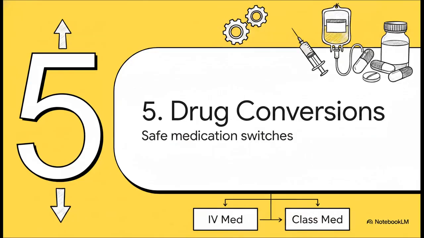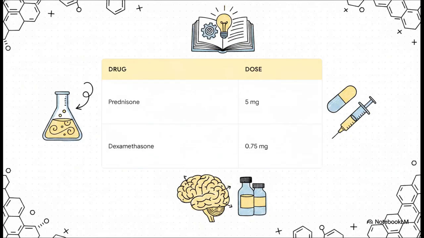Last section, Section 5, drug dose conversions, using equivalencies to switch medications safely. For our final intellectual hurdle today, we're looking at converting from one drug to another. And yes, this requires a bit of essential memorization. You absolutely must memorize standard NAPLEX conversion ratios, like the systemic steroid equivalencies, because the exam is definitely not going to provide these numbers for you.